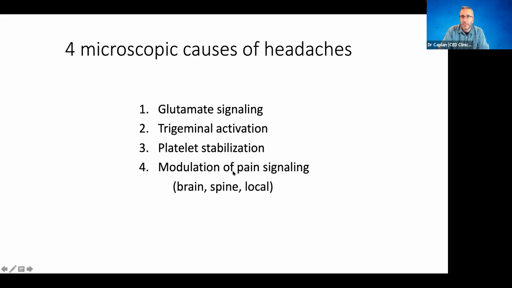Okay, so within glutamate signaling, I'll cover each of these separately. Within glutamate signaling, one of the telltale signs of a migraine is this aura, this kind of premonition of something coming that I was talking about before. When we look through a scientific lens, what we see is a wave of electrophysiological hyperactivity. Electricity is basically going wild in the brain. That's followed by a period of suppressed inhibition of those signals. That inhibition, that sort of depressing of signals, is called a cortical spreading depression, a CSD.